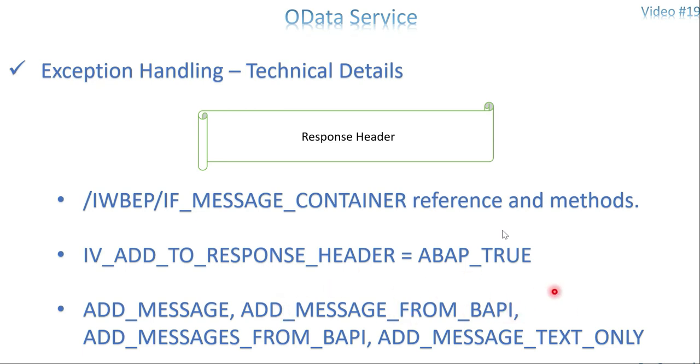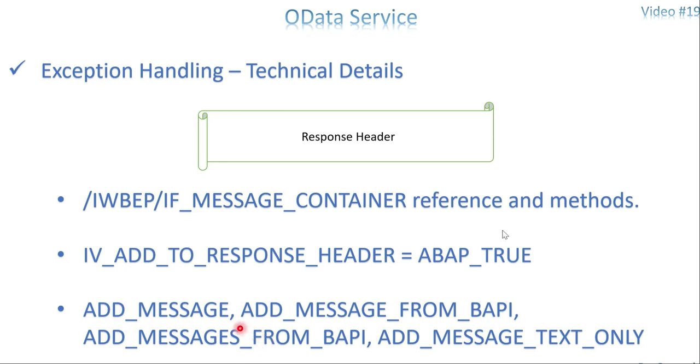This method has a parameter referred to as BAPI return 2, BAPIRET2. There is a very popular structure, BAPIRET2. It has the message type, the message number, the message, the message ID, so many things, right? So that is one of the parameters for this add message from BAPI. This is also able to populate only one message, but it has different fields actually, around 10 to 12 fields in the BAPI return structure. It is kind of a work area, it can pass only one message with multiple fields.